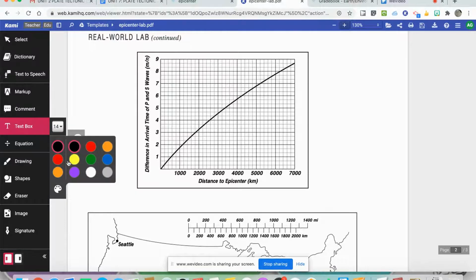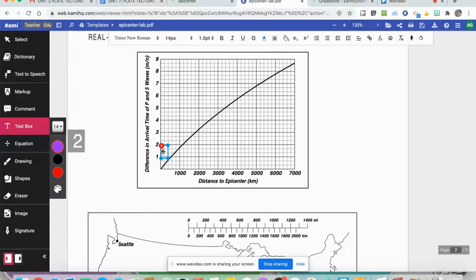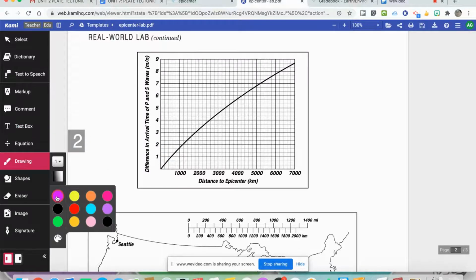Let me go ahead to my drawing tools, and I'm going to attempt to draw a straight line from here halfway. I'm in a text box and not in drawing. All right, let's try that again. For my drawing, it should be between 120 and 140. And it's going to be right here. I'm going to stop where it is on the line.